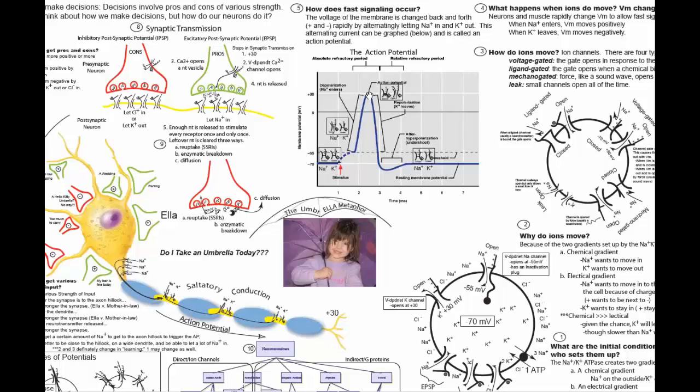When we get to the top here, the inactivation plug is going to swing in. Hopefully you can see that right there. And the sodium channels are going to close. The potassium channels are going to open. And this is going to do something called repolarization, which means it's going to take our voltage back down negative. The potassium channels stay open a little too long, and that causes an undershoot, or it's also called a hyperpolarization. The sodium-potassium ATPase gets everything back in order, so it gets the sodium back out, potassium back in, and that brings our voltage back to minus 70.